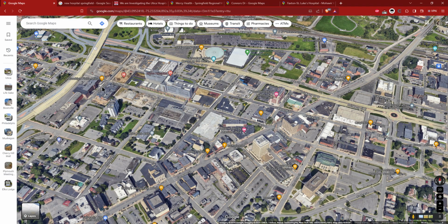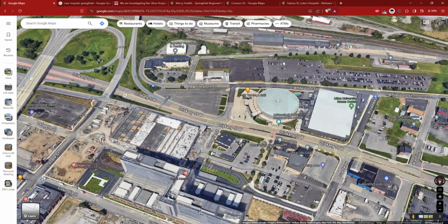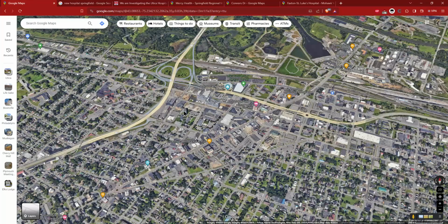There's no reason for somebody to walk in here. The building they've built in its place isn't even an attractive building to look at. So just absolutely no reason to walk here at all. This is just going to be surrounded by parking lots and parking garages. Even the streets, this street here has been partially realigned. But yeah, you can see this creates a huge void in downtown. And this is a hospital.